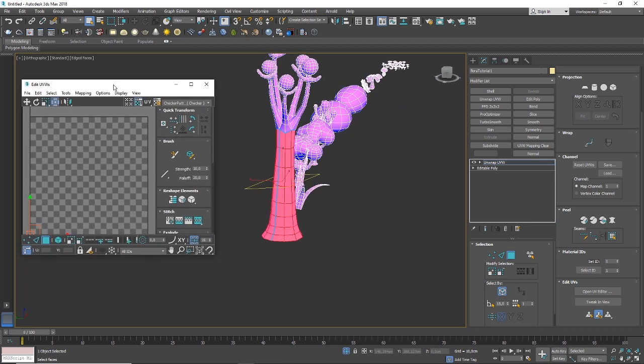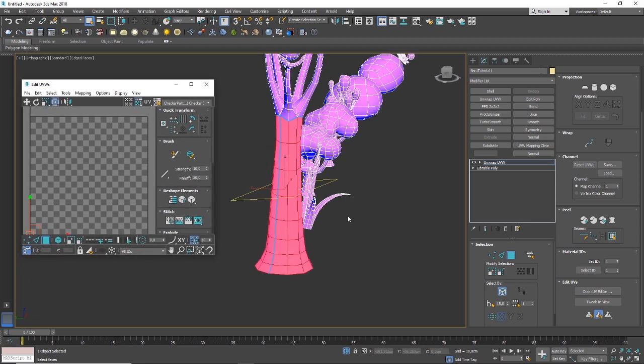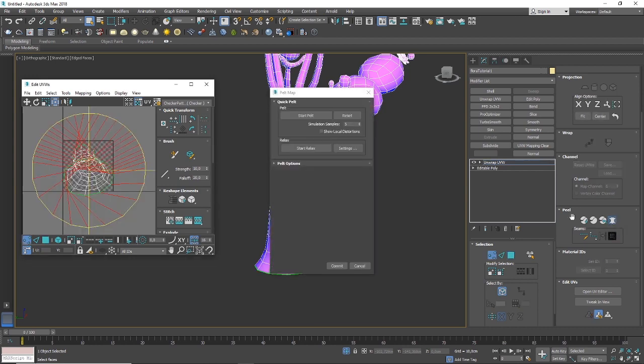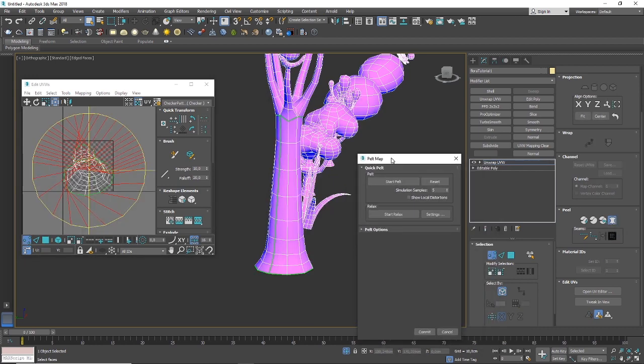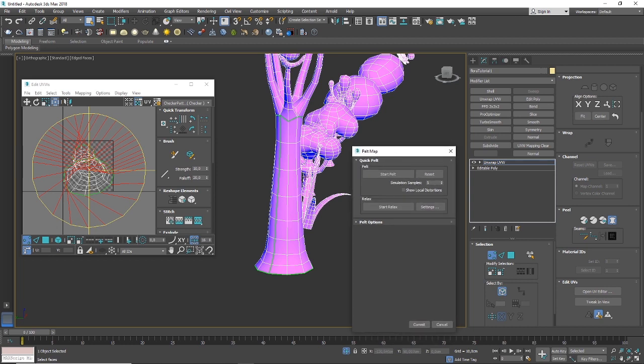That's pretty straightforward. Now this all is selected. Then you go to this little animal hide looking button here. It's called the pelt map. You click that. And now this is the button where if I had kept these as individual objects, but still sharing the same Unwrap UVW modifier, it would have crashed right now. So this is why we're going to detach him at the end.